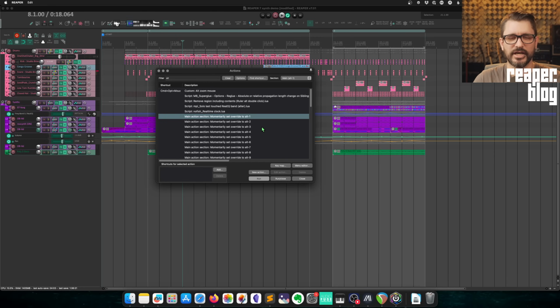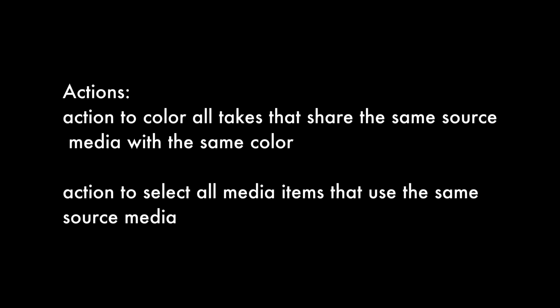So yeah, if you're a power user of Reaper and you want to completely customize your keyboard based on what you're doing that day, if you're tracking vocals, you need a certain set of keyboard shortcuts, but when you're editing a video, you want a completely different set of shortcuts on the same keys, you can do this now without importing and exporting. You can kind of just do this all from the action list. Actions.